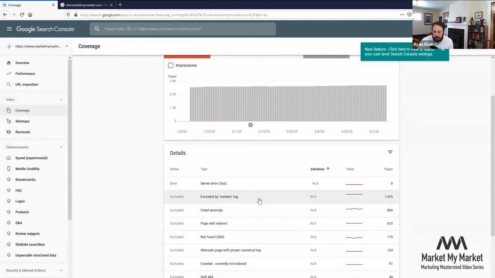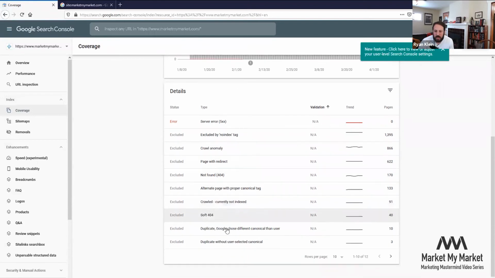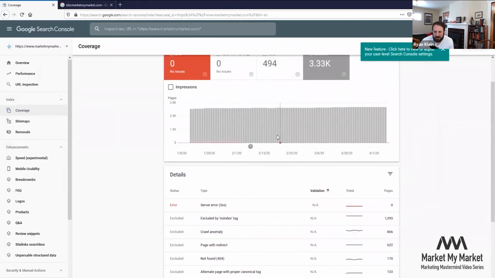Noindex is something we would have done internally for certain reasons. Crawl anomalies have to be analyzed case by case. There are reasons we did a redirect: maybe it was an old page that's not relevant anymore but can redirect and pass along authority to another existing page. Not found has different reasons, which is a whole other conversation.